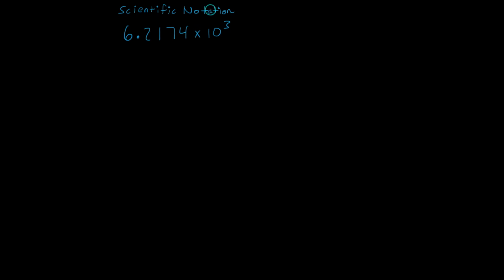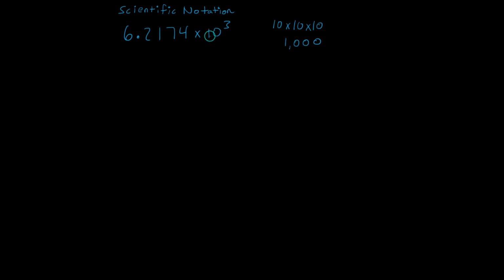Okay, now scientific notation, it's just a fancy way of saying we're taking a long number and making it look shorter. So this looks shorter, but we're going to make it look longer in just a second. And the reason is I'm multiplying by 10 to the third power. So you've got to ask yourself, what does 10 to the third power tell us? Well, it tells us we're multiplying by 10 times itself 3 times. So 10 times 10 times 10, or in this case, 1,000.